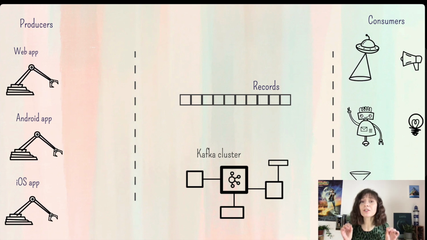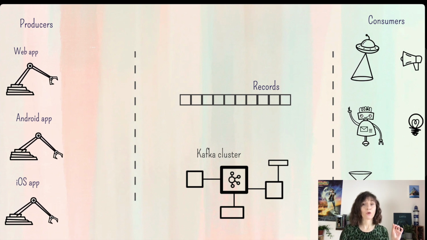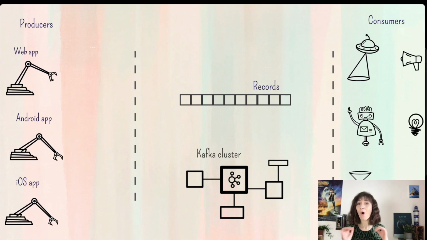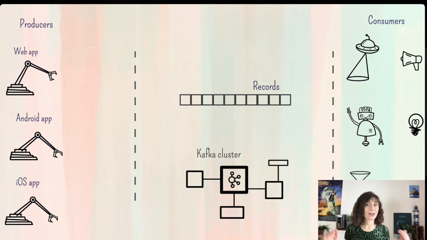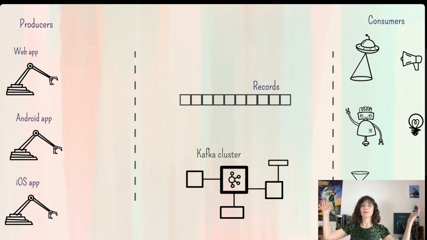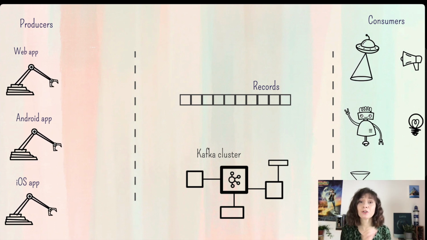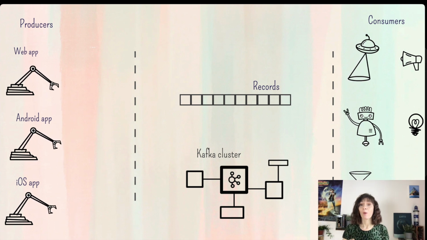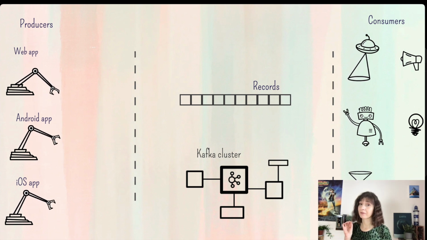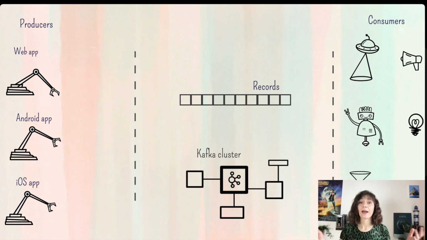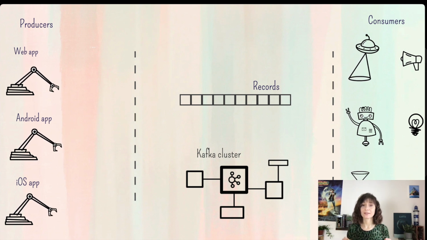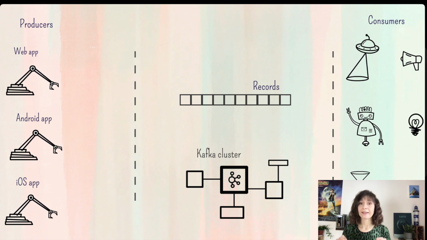There is no synchronization expected between the work of producers and consumers. They work at their own pace and their own convenience. Consumers also can get broken, but producers will continue working without issues. Once the consumer is restored, it will pick up where it left off because, as we mentioned, the records are persistently stored in the cluster.